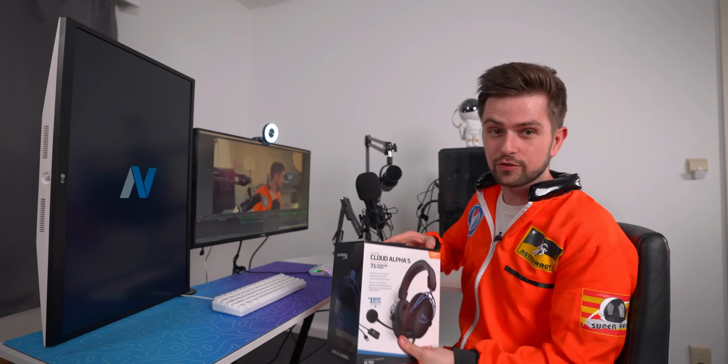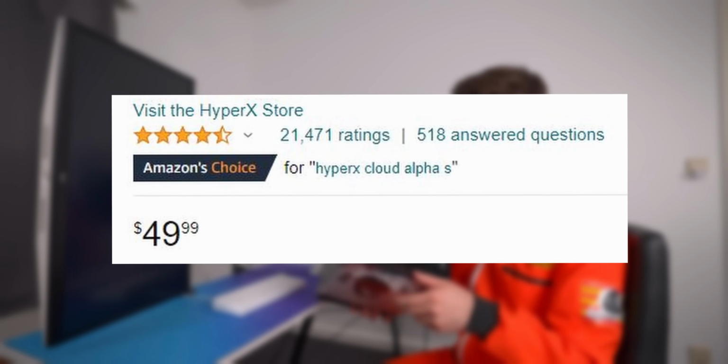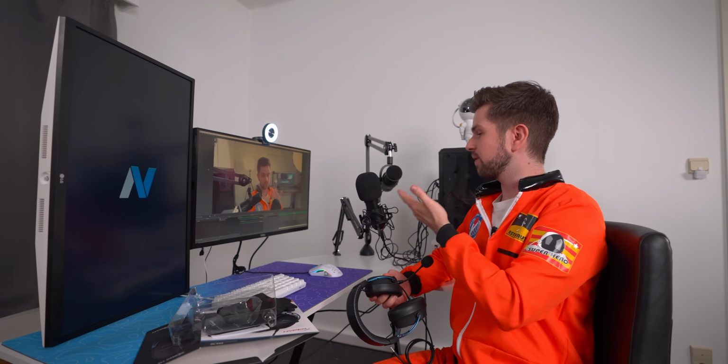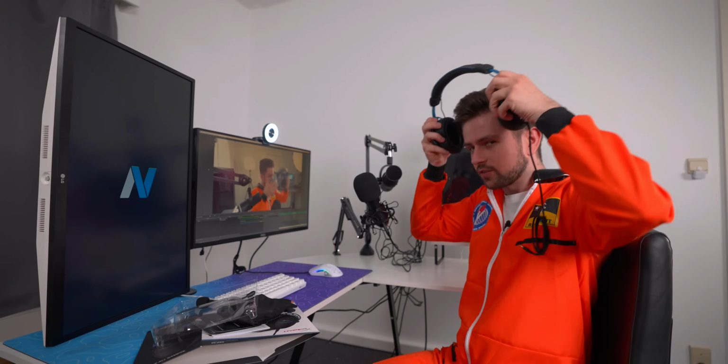Now in order to test both of these mics, I need a way to listen to the result, so I figured I could check out the headset first. Now the reason I really wanted to check out this headset is because it has an insane amount of reviews on Amazon. The microphone comes separately in the box, and this is kind of amazing because when you're streaming you're using a microphone, and in that case you don't really need this mic, so then you can just disconnect it and it's not in your way at all.